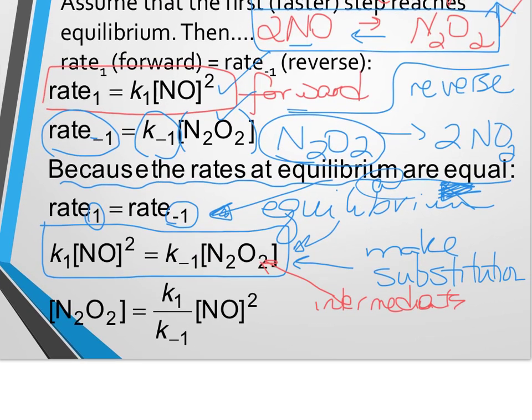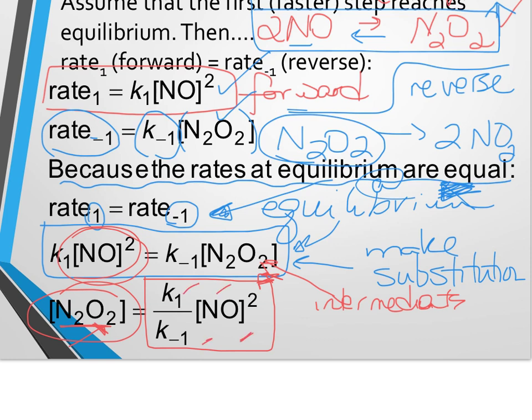So now that we have the intermediate in terms of something else, namely a reactant, we can substitute back into our rate law. So I'm going to rearrange this equilibrium expression so that I have something else to plug in for N2O2, the intermediate. So back to the original rate law we got for the rate determining step being the second step, anytime I see N2O2 in that rate law, I'm going to cross it out and instead put in this expression.